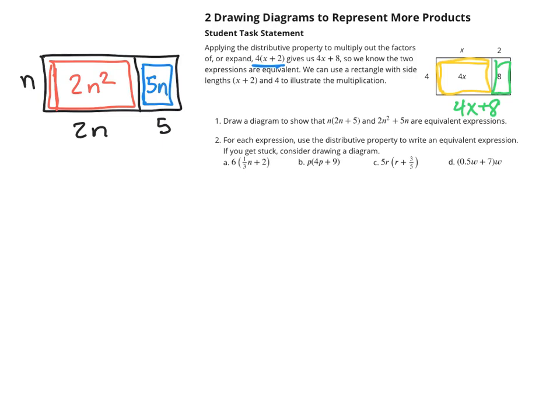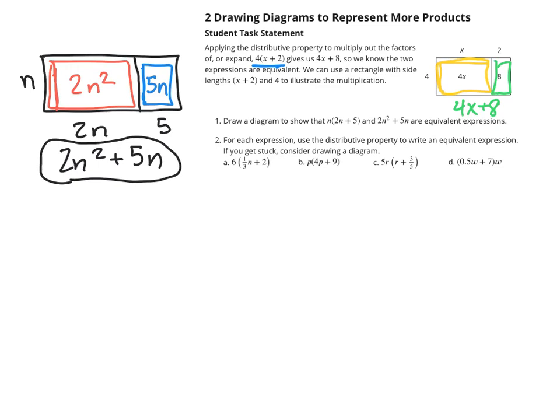Now, if you don't remember how to multiply coefficients and variables, we're going to have to talk offline. That's something we learned in pre-algebra, and especially not teaching you face-to-face, it's difficult to know where you're stuck and where you're not stuck. So you're going to have to get in touch with me so that we can talk about it.